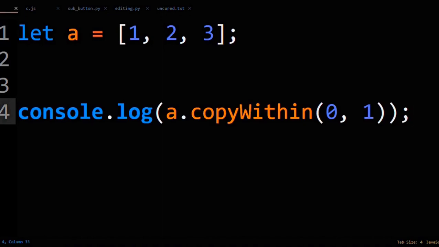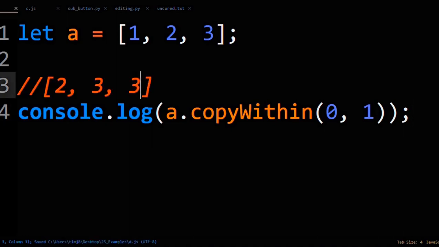To understand it practically, it's better to conceptualize it as the element at the index of the second argument is moved to the index of the first argument. Then the element at the next index after the argument is moved to one index after the first argument, and so on until the last element can be moved. In this case, although the copy happens in one step in the code, the conceptual understanding would be 2 gets copied to where 1 is at, then 3 gets copied to where 2 is at, then there's no more copies to do, so the array is done being modified.